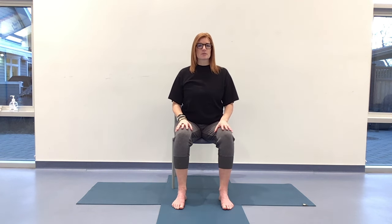Hands come back to support, and we'll come into our twist. So we're rooting to rise, readjust yourself on your chair should you need to. A little bit of space behind us is great as we get into that spinal rotation. Connecting back to the breath, nice and steady and as smooth as you can make it. I'm gonna twist to the left.